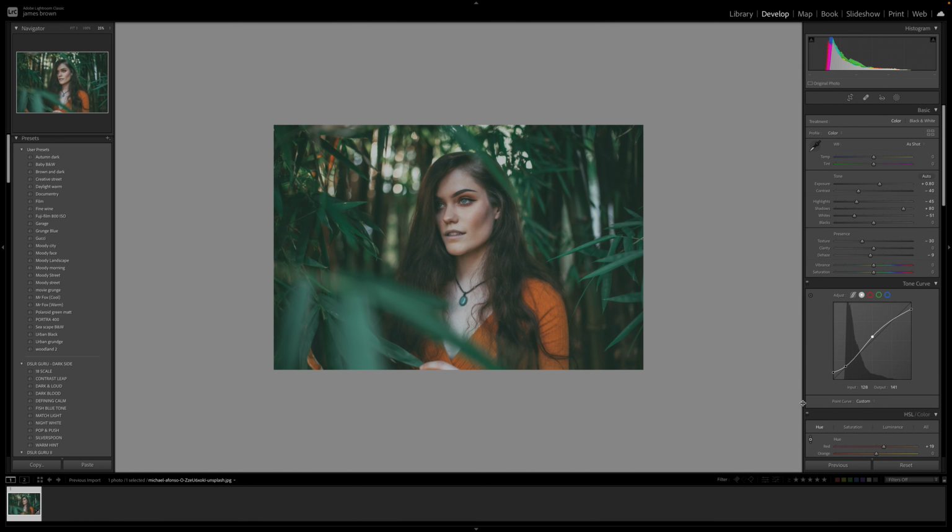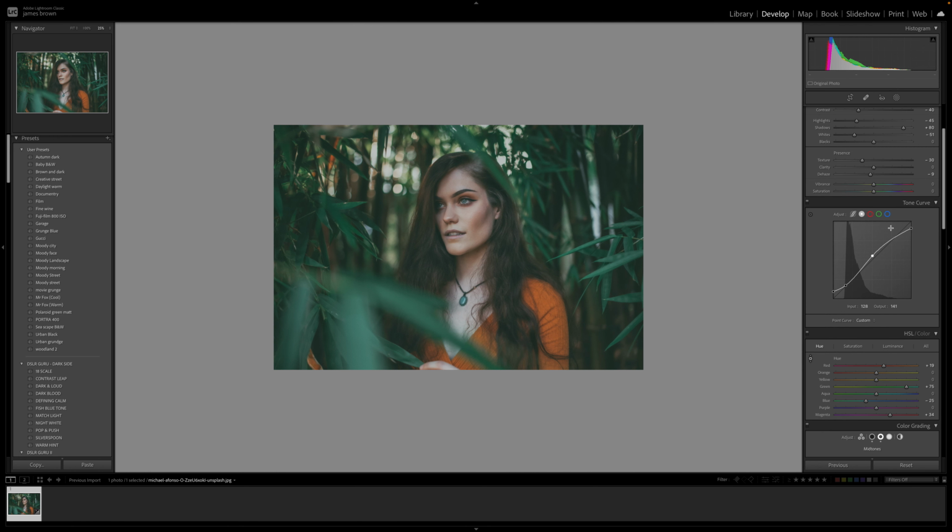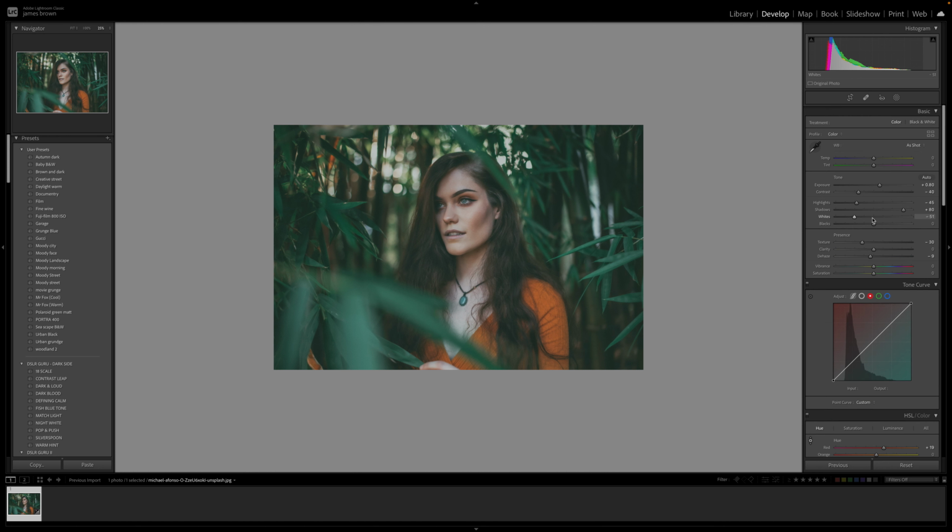And again, with this particular image, I would just go through and I'd probably tweak these a little bit more. You could come up to here. I mean, the greens and the yellows and the blues, I would avoid using these because it was a very green tinge vibe to it. If anything, if you need to change the white balance, lean more towards the blue. Okay. And if you need to change the tint, if you've got too much magenta in it, then go towards the green ever so slightly.